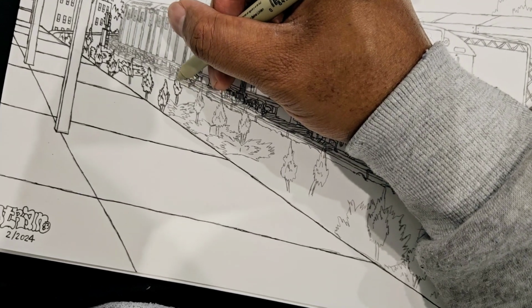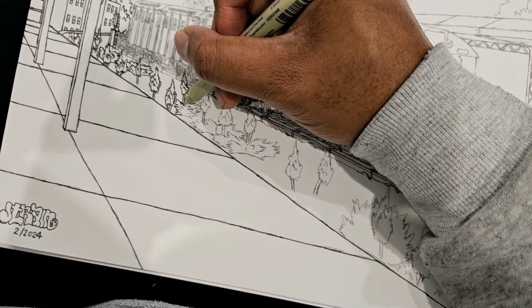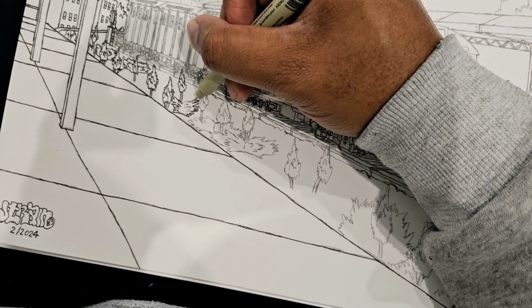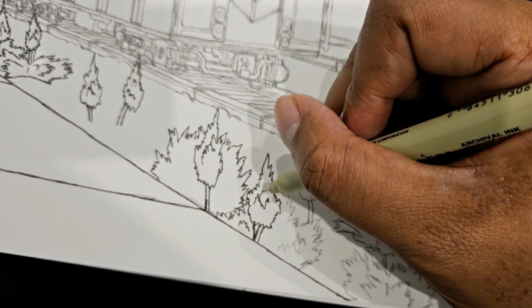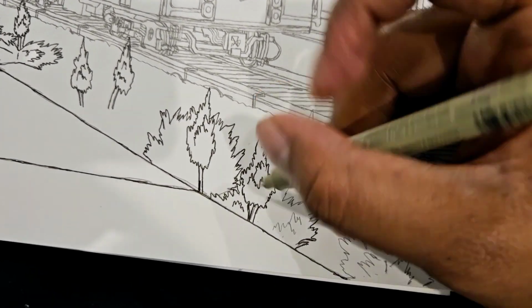So my mother and I waited for the train on the Queensbound side of the station, and of course, we would take that to Eastern Parkway. At the time, it was called Eastern Parkway for the J train. For the A, C, it was called Broadway East New York, and it was only called Broadway Junction for the L train at the time. It wasn't unified until much, much later.